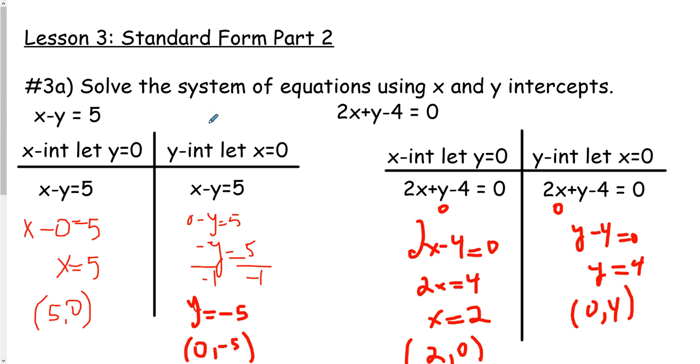The other method is to take the 2 equations and rearrange them in the form y equals mx plus b, right? And then use the y-intercept and the slope to graph that line. But you need to be familiar with both methods, all right? Using x and y intercepts, and also using y equals mx plus b form. Okay, good luck.